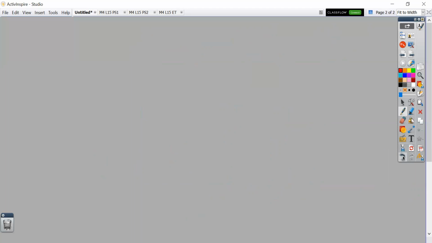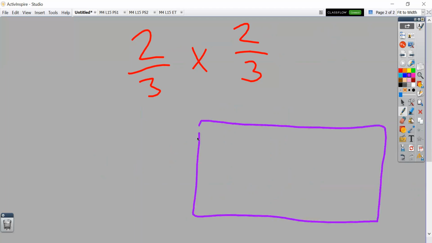Let's do the example that I showed on the front page, 2/3 of 2/3. This time, instead of writing the of, I'm going to write the multiplication sign, 2/3 of 2/3. Okay, well, let's remember, we want to label our models because that's going to make it easiest to see what we're doing. So here's 2/3. Let me highlight, and if you're using your pencil, do a lighter shade. All right, so there's my 2/3.